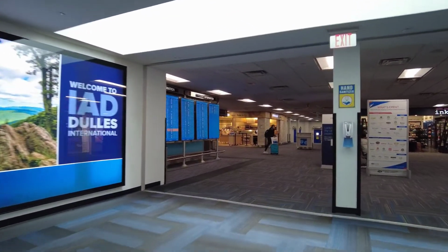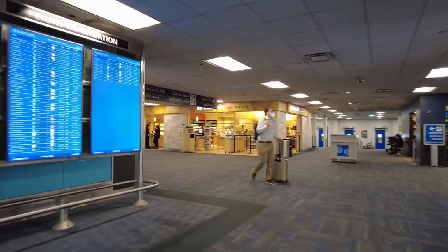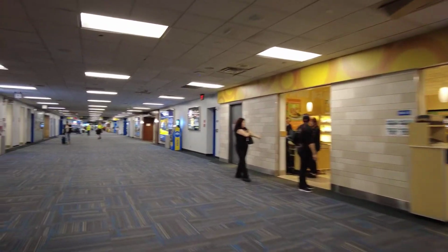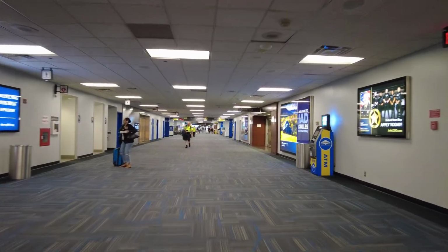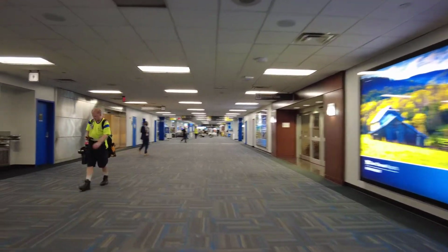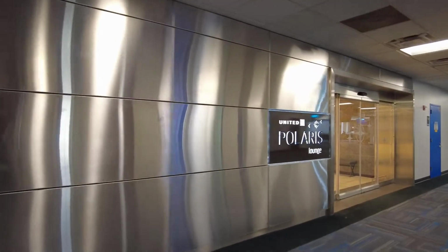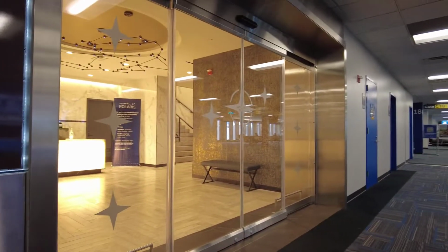When you get off the train and you arrive into the C concourse, at the top of the escalators, you will make a left-hand turn. The Polaris Lounge is located right across the hallway from the United Club. Now, these two lounges have totally different purposes. The United Club is a membership-based lounge where people pay for membership and is more basic, and in all honesty, quite useless. But across the hall at the Polaris Lounge, for confirmed business class passengers on long-haul international, it is a whole other world. It is fantastic. So let's visit this beautiful lounge.